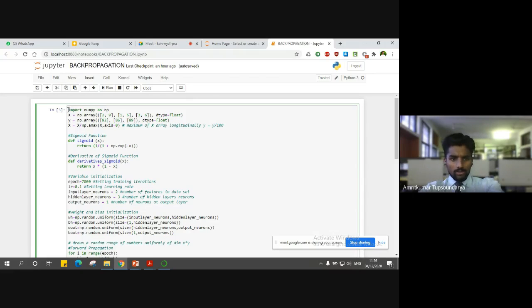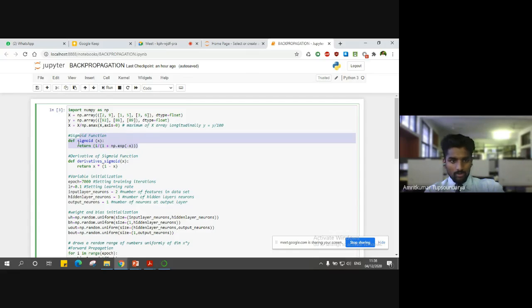Before that, let us understand line by line what these things are. First, as I said, importing numpy as np is very important. This is your header. I'm going to hard code the value for x, which is my input. Again, hard code the value of y, which is my output. And then I'm going to put up a formula for computing the array maximum, using the inbuilt function called amax. amax is the inbuilt function which gives me the maximum value of the array, that particular X array.